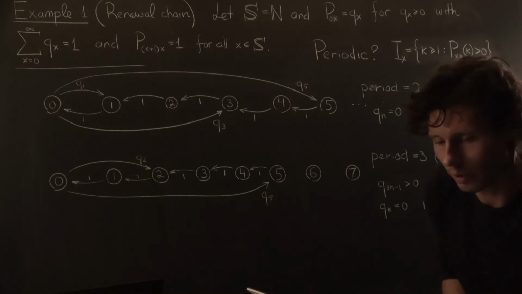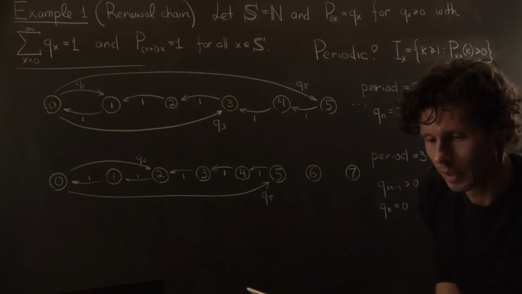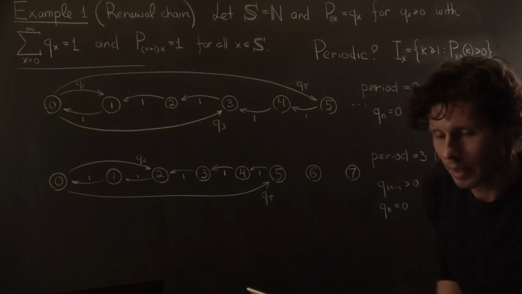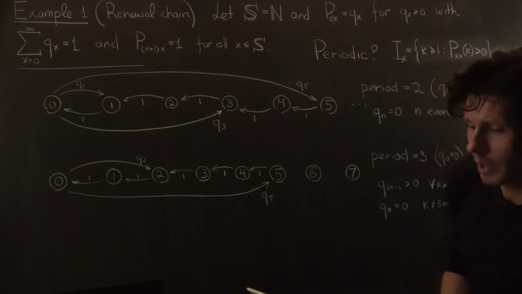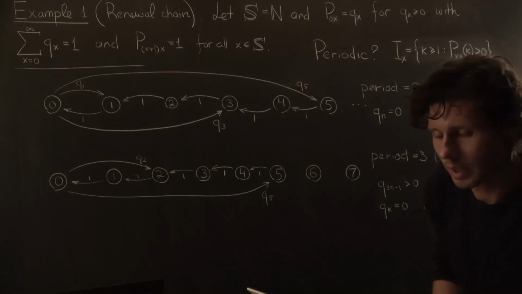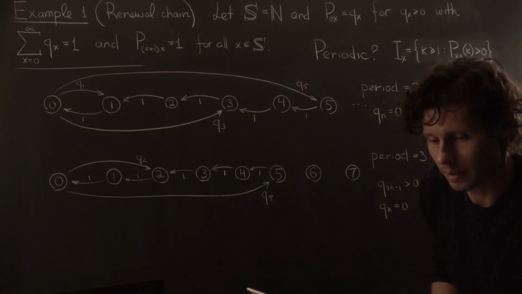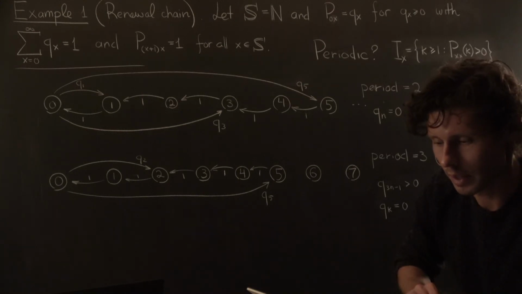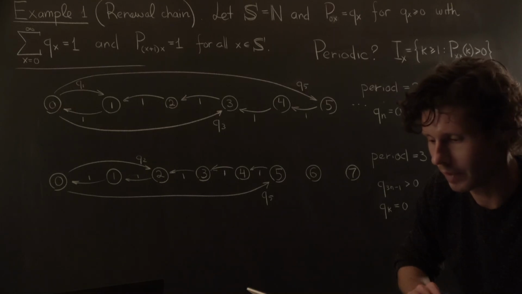So hopefully it shouldn't be too hard to write down, just based on these 2 examples, how to generate a renewal chain of any period, right? We just made one of period 2, period 3. It's not a far reach to write the condition that generates any periodicity in the renewal chain, so I'll leave that exercise to you.